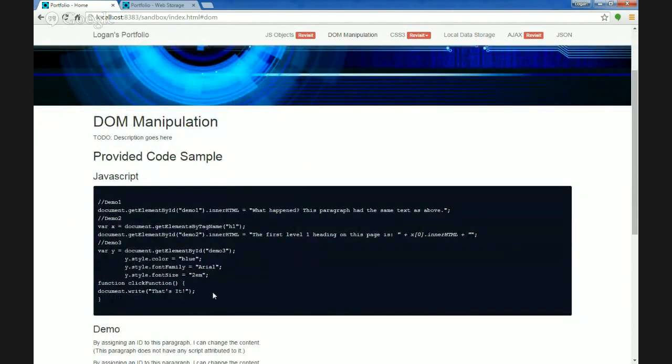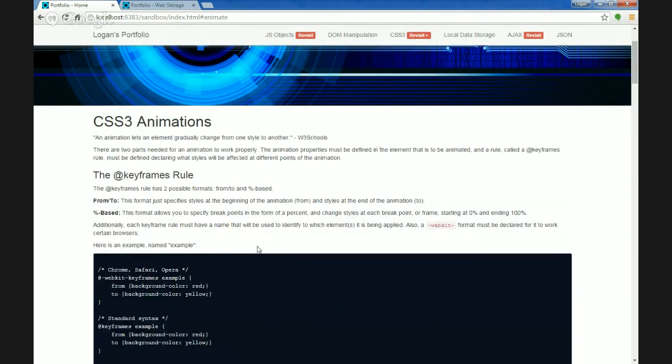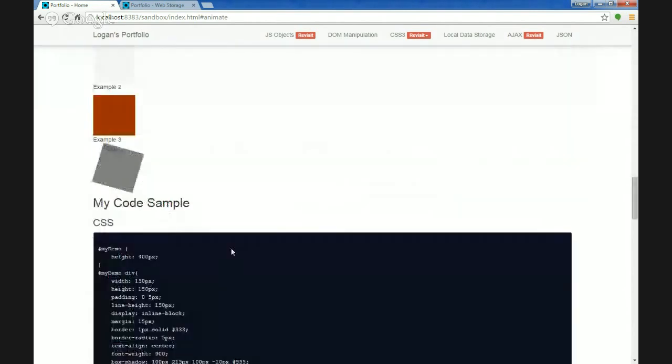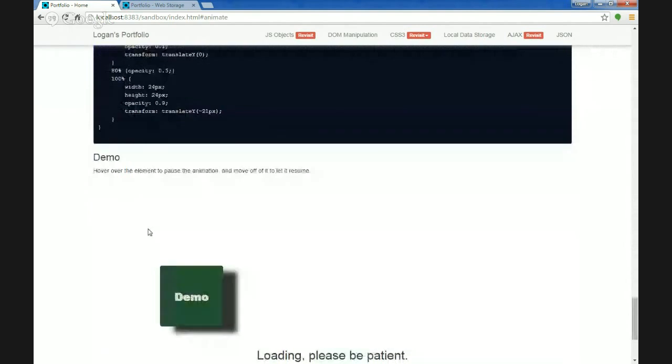It's got classes and IDs, but it doesn't have any explicit styles. I pulled all of my styles for things like my CSS into a parent styles.css file, so that all loads when the page first loads as well. We can go look at that. We can look at animations here, and you'll notice the styles here. These are working just fine. All the CSS works just fine.